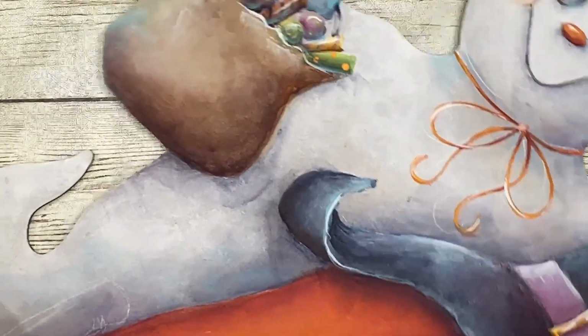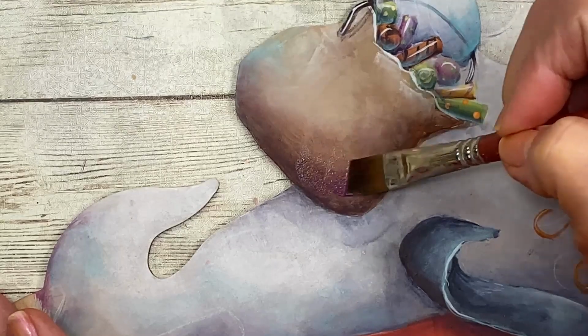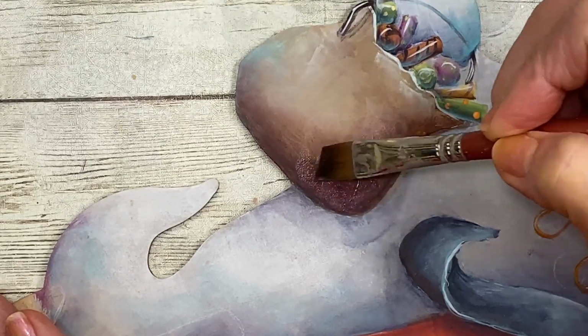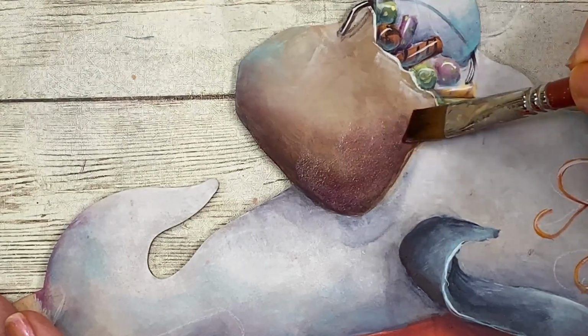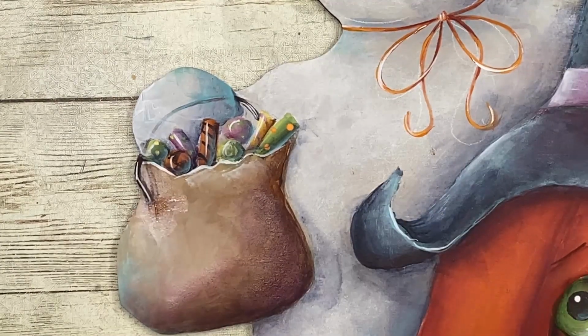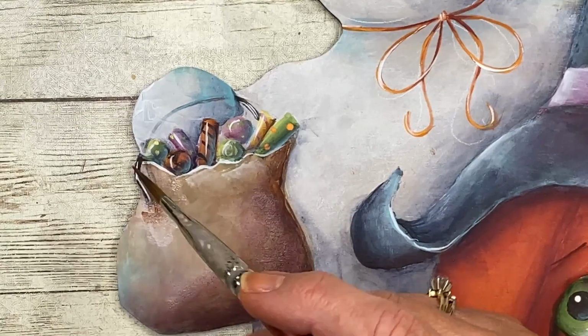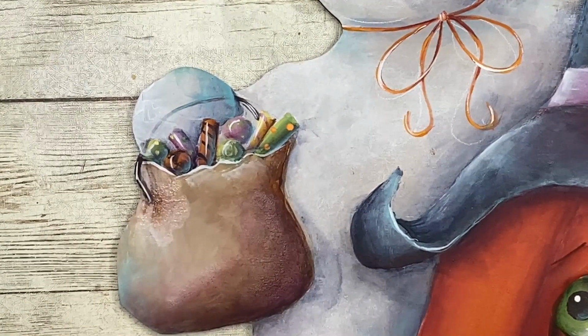Adding a little more Cherry Merlot on the bag. I just thought it was a little bit dull. Wasn't sure when I first added it if it would be too much. Ended up really liking it. Wanted to put a little bit of a shadow or shading around that handle, just so it looks like it's really grabbing onto that bag.